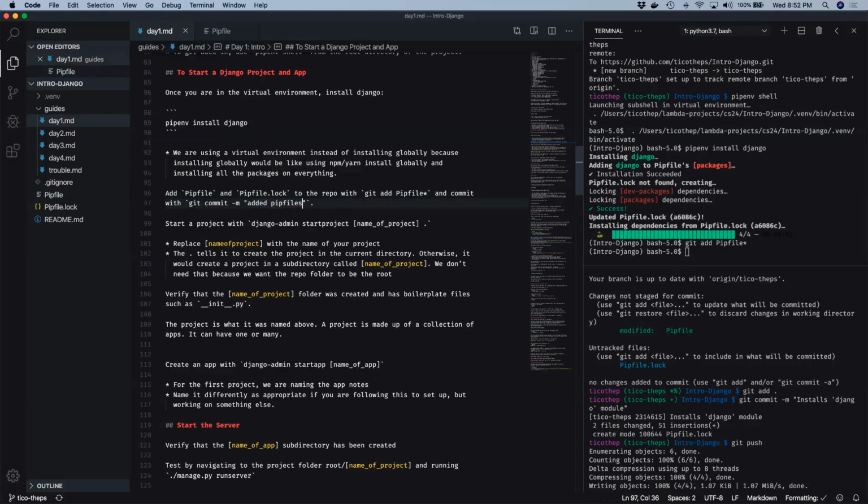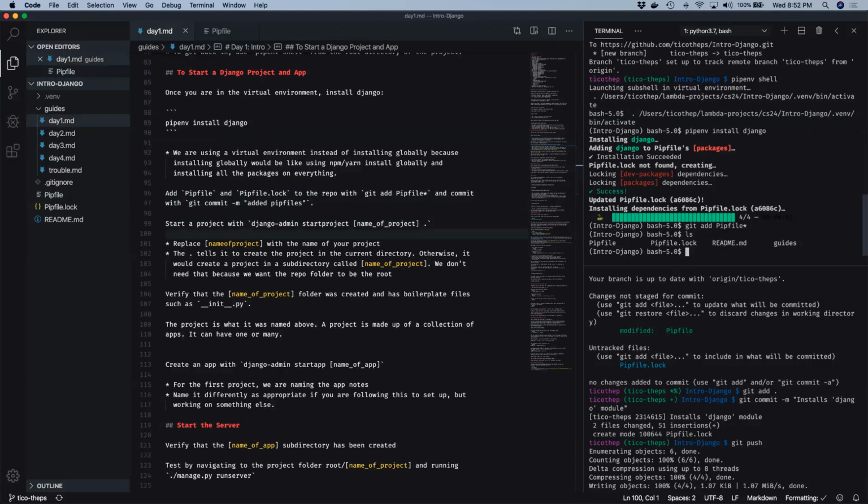We've already added the pip files. So now it says start a project with django-admin startproject, name a project. And notice that there's a period right there. That means this directory that I'm in right now. So we just want to make sure we're in the root directory. So let's ls. Yep, we know we're in the root directory because we see Pipfile and Pipfile.lock here. Those are generally installed inside of root directories. So like I said, if it's too difficult for you to type these commands out, if you misspell things all the time, or you're tired from sleep deprivation, just copy, paste.